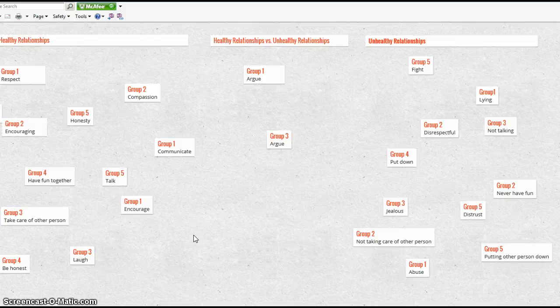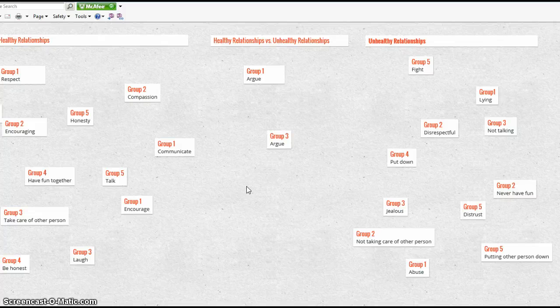They opened up the Padlet page. I showed them how to post. And so they started posting their ideas and thoughts about healthy and unhealthy relationships. They could see each time they posted, you don't have to refresh. It just automatically pops up once they hit enter, they click, and they could start seeing not only their posts but the other group's posts, and so that generated some excitement and some interest in seeing what others were coming up with.